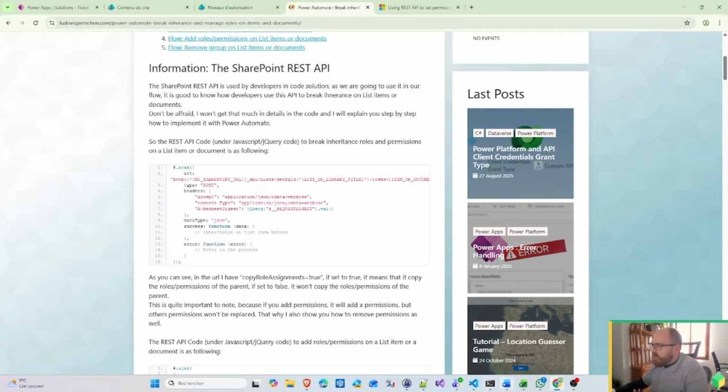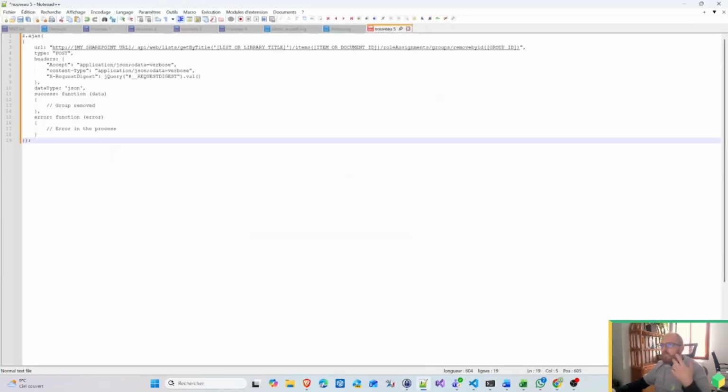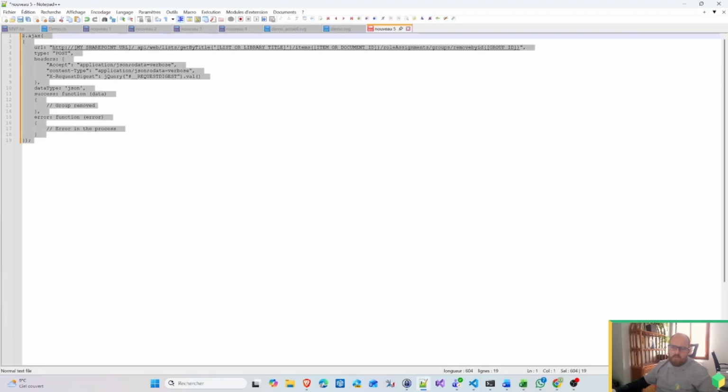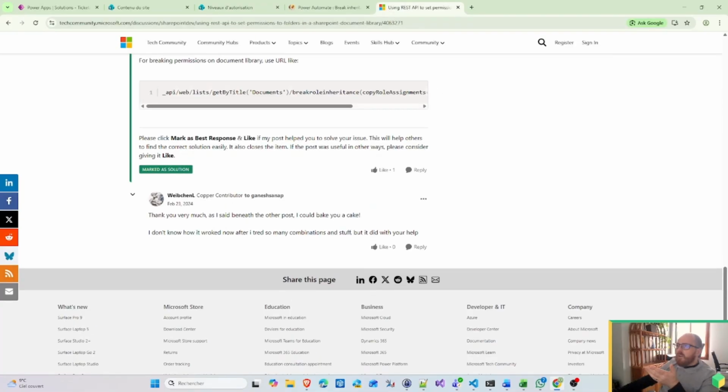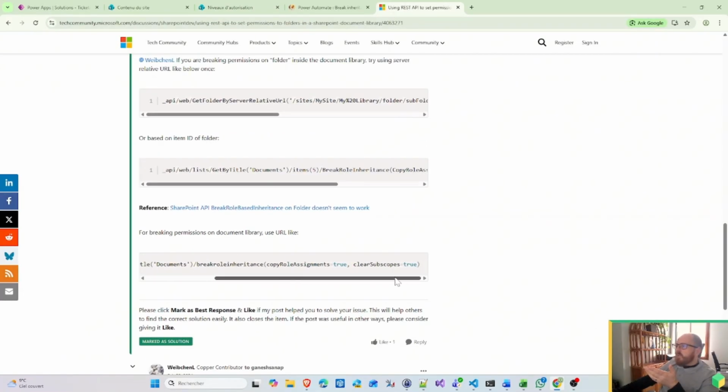So if I'm doing SharePoint REST API with JavaScript, or yeah, here it's with Ajax or jQuery, it's a bit old. It's what I used to do when I started my career as a SharePoint developer. Probably the article I was trying to find doesn't exist anymore because jQuery is kind of old now. But yeah, if you search for any REST API query, like this one, breaking it and script, yeah, I have it here actually.